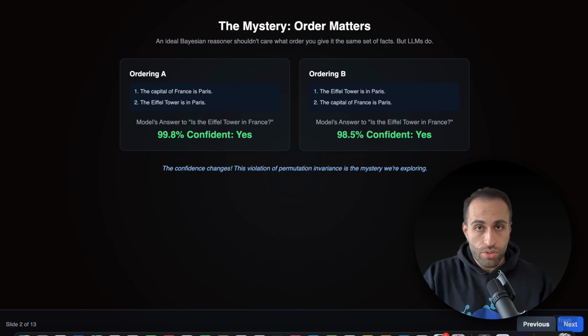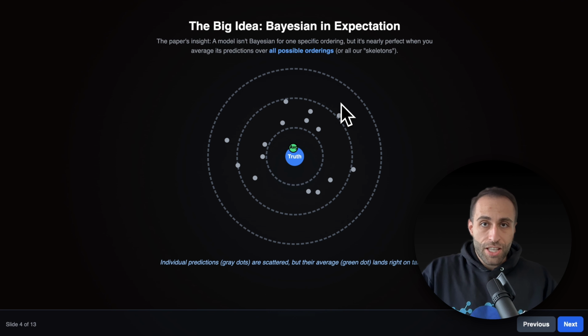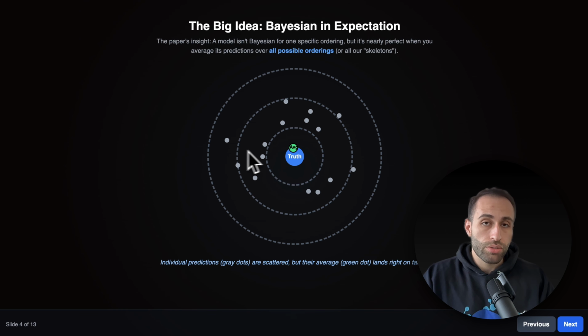So that can be the first. When we talk about this sort of Bayesian paradox, on average, when we ask the same questions in different orders with different samples, yes, it tends to be that language models are close to the truth and that confidence does not fluctuate that much. But individually, as we just checked in the example, there's a fluctuation in the confidence of the model when it responds when you just flip the orders.